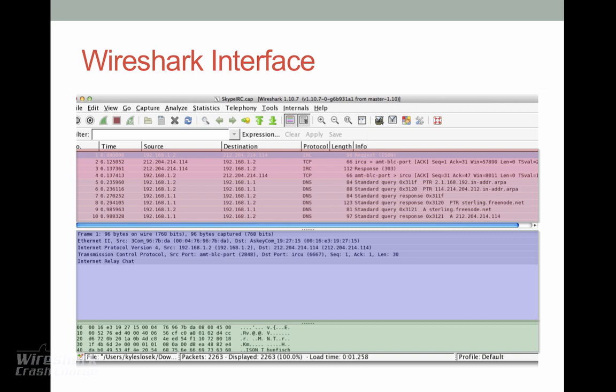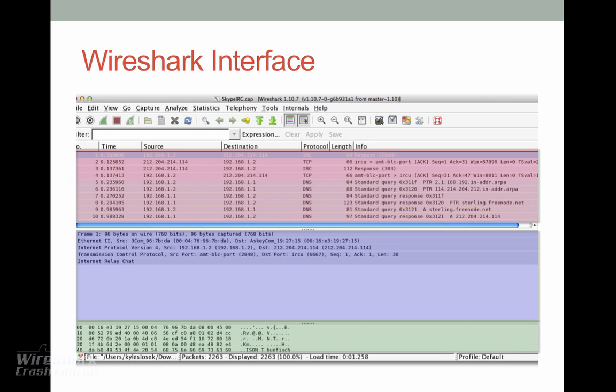The blue pane shows the detail view of the highlighted packet. This is the protocol analyzer at work, as it dissects the packet into smaller pieces such as the data link or the network layer information. If you were to hit the plus sign next to any of those fields, it would expand to show additional information. And we'll work heavily in the detail pane in future lectures.